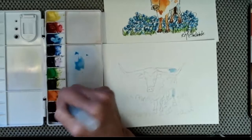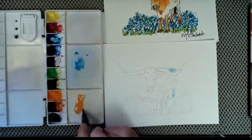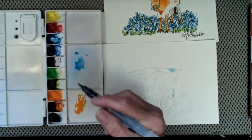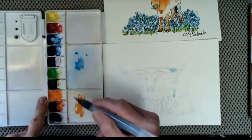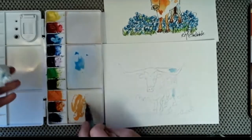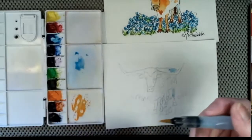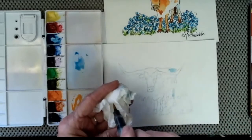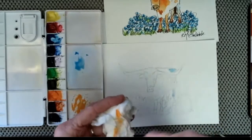So we're going to come in here and get what's called permanent orange. If you have the primary colors and the secondary colors, you have orange, because orange is a secondary color and it's also the complement to purple. So a lot of palettes have the primary colors, red, yellow, and blue, and the secondary colors, purple, green, and orange.